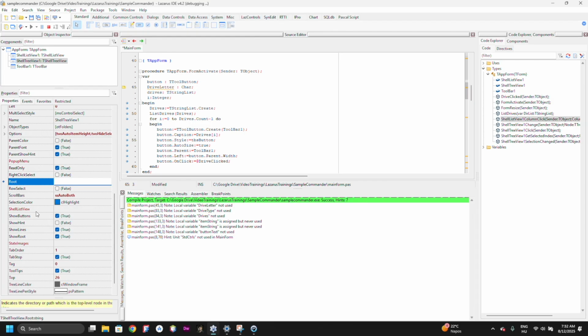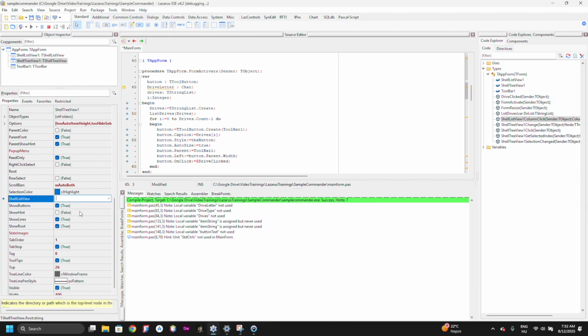Okay, the next one is the shell list view. So basically here you would have the chance to link the list view directly to the tree view. So whenever you change something in the tree view, so you are selecting another folder, then this would automatically change the list view elements or list view content automatically.